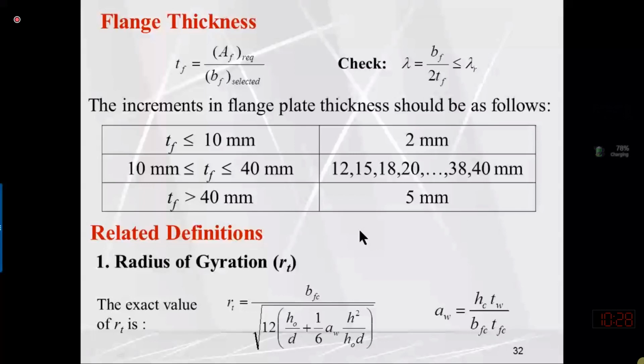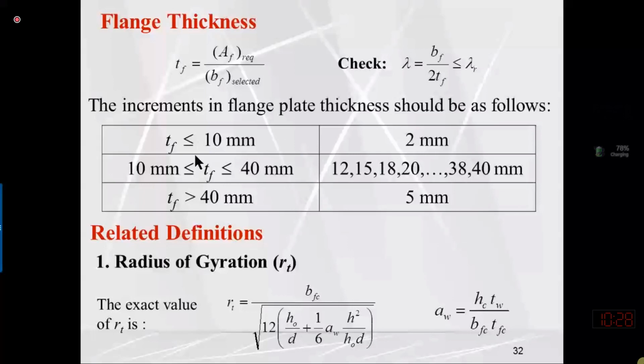So once we have determined the bf value, the area of the plate will be divided by the bf value, and we can determine the thickness of the plate. After determining the thickness of the plate, if the thickness is less than 10 millimeter, it should be a multiple of 2 mm. For example, if the thickness is coming out to be 7.3, we will round to the multiple of 2 millimeter on the upper side, so we shall use 8 millimeter. So if the thickness is 8.4, we will use the thickness of the web as 10 millimeter, multiple of 2 millimeter on the upper side.